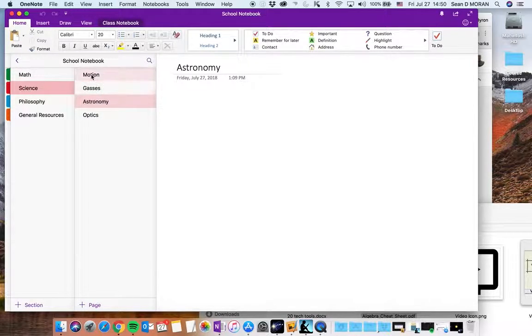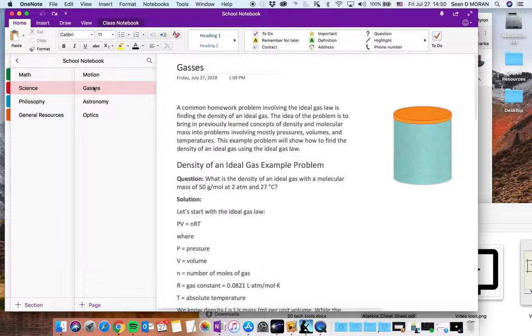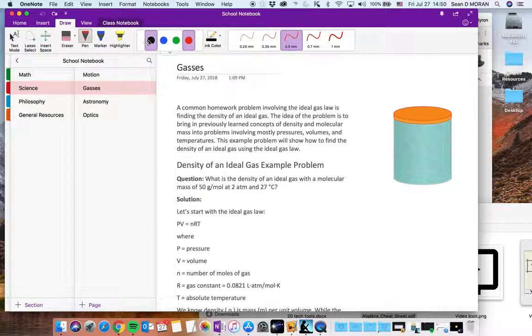If I have a science class, I've got my notes in here, and if I have a page and I want to annotate it, I can go over to the drawing tab, and with the pen, I can choose a color, and I can draw on my diagrams. For example, I can say that the gas molecules just bounce around inside the chamber like this. Easily done.